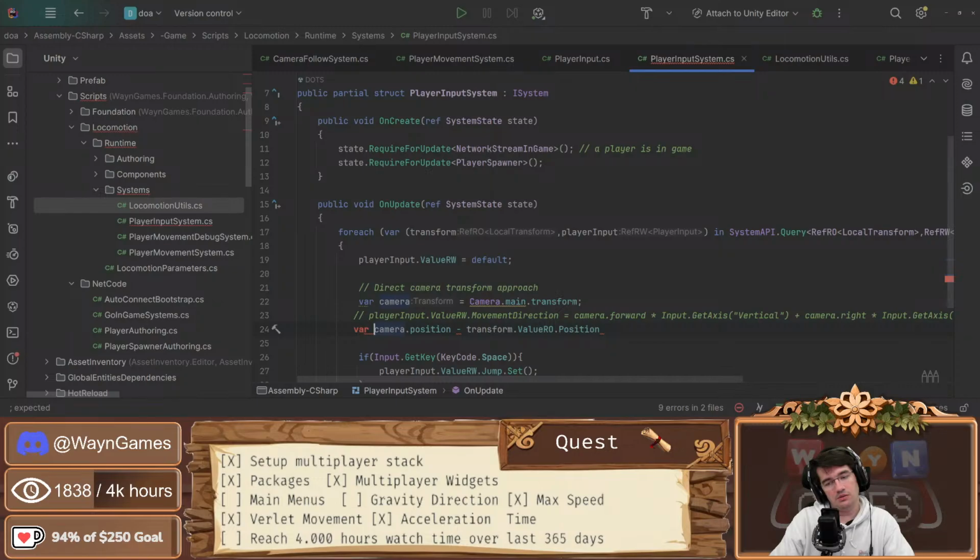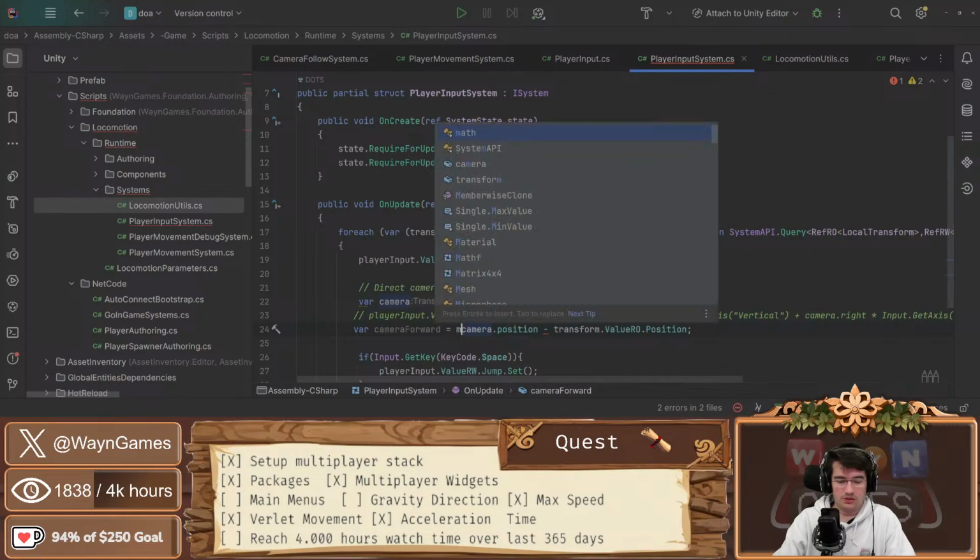Actually, the camera forward is tilted also, so I can deal with the tilt later. Forward. Let's normalize it.